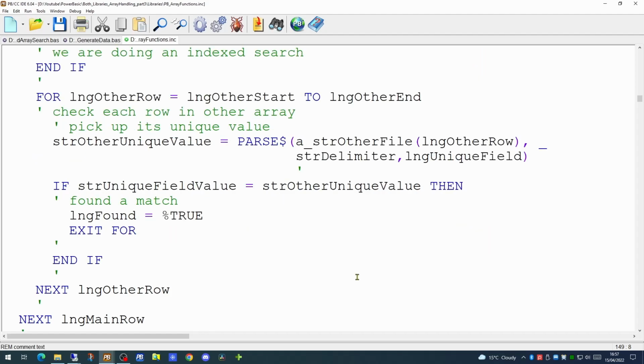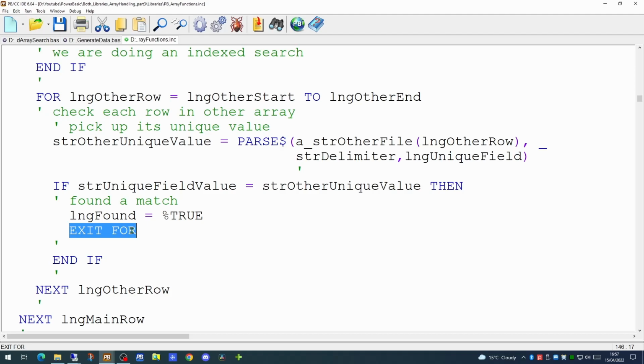If the values actually match, then we're going to set this variable, longFound, to be true. And at that point, we know we found a match, therefore the record cannot be missing, therefore we can exit the for next loop.